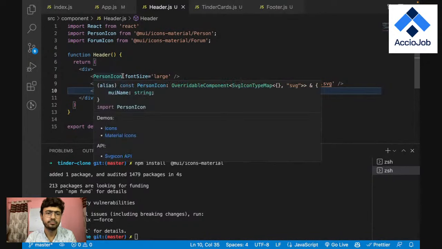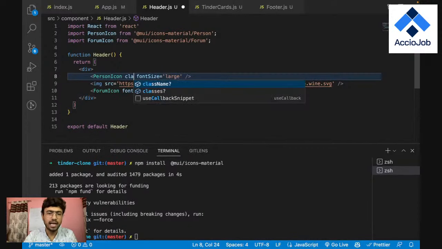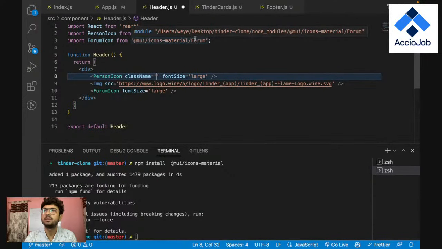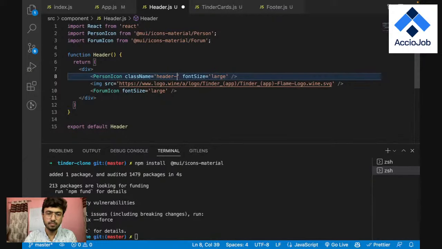Then the header icons. I want to give it a class name. So inside JSX, here we are not writing HTML. We do not call it HTML. This is known as JSX. Okay. And inside JSX, you write className instead of class. So just give the class name to whichever element, for example, here I'm using header icons. You can use any of the classes, right? It's totally up to you.